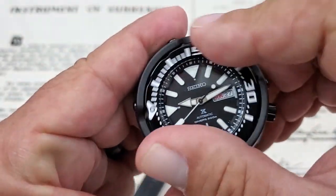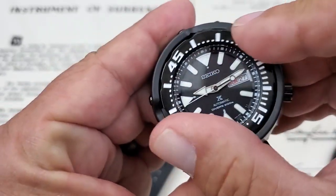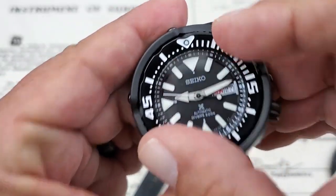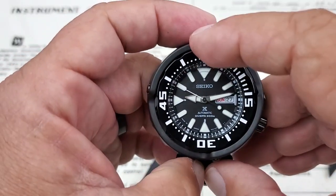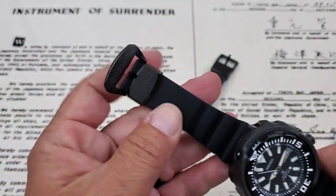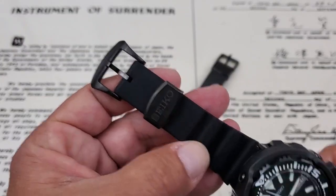Nice 120 click bezel on the watch. Everything clicks in nicely, and I hate to say it, but in typical Seiko fashion, and in the J models, for some reason, the bezel is just a teeny bit off up there at the top. What we've come to expect from Seiko watches. And for some reason, the J models, I have so many that have the bezel just slightly off there.